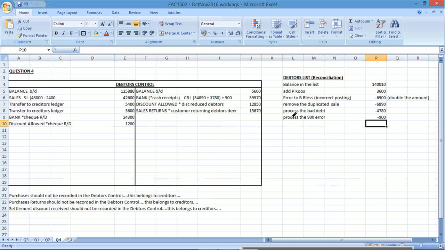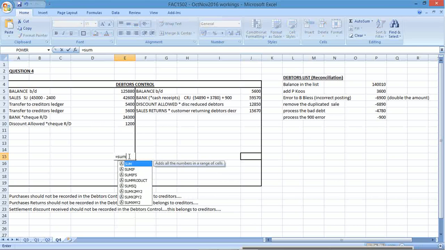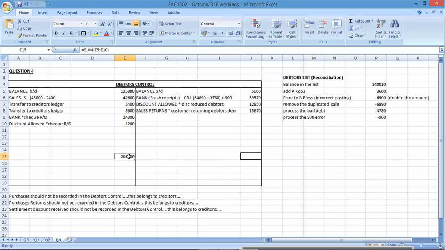Okay, and that's it. Okay, so now this is where you'd hope for this to balance. If not, then we need to check that one line item that they said was recorded, the credit losses one. Okay, I don't see credit losses here, that's the problem. Okay, sum up all of this. Okay, sum up all of that. You can see that this side's bigger. Okay, so you want this on both sides. Okay, so I'm going to have balance brought down. Carry down, brought down. And then it'll be that amount here, which will be equal to this minus the sum of all of that. Okay, so that's what I've got.